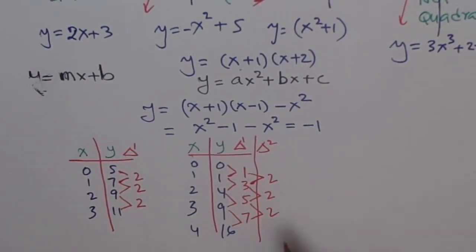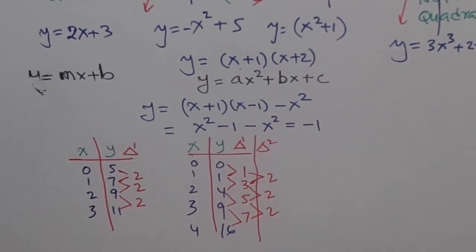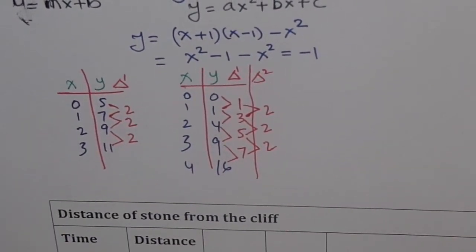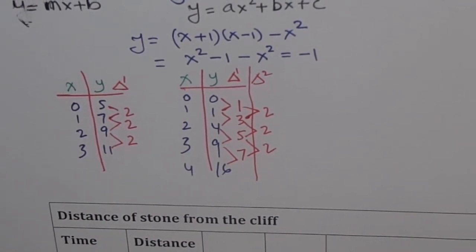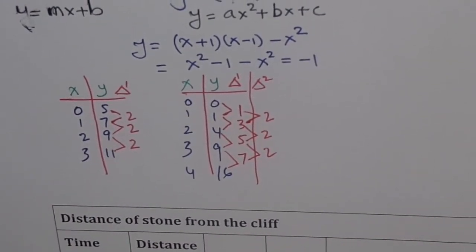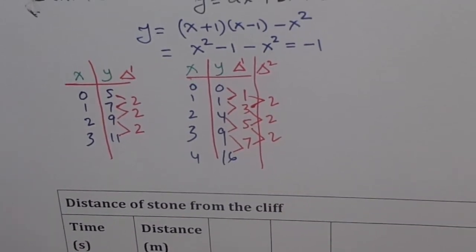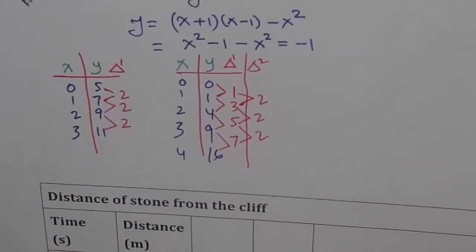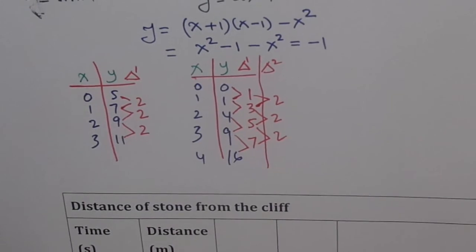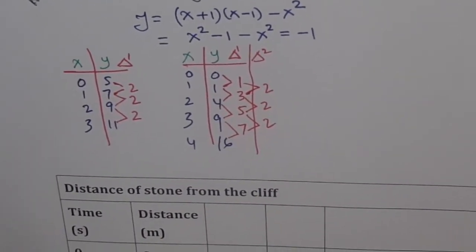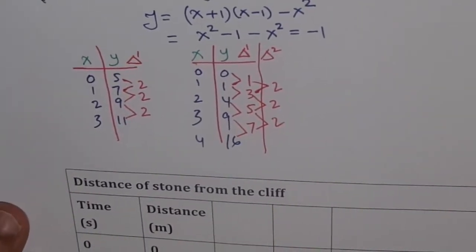Well, for polynomials, we just continue this process. Let's say if the fourth difference is constant, it's a polynomial of degree 4. If the third difference is constant, polynomial of degree 3. Okay. Now here is a small problem for you to try. So what we concluded from here is how to identify quadratic relations. One way is to look at the graph, linear or parabolic. If it is linear, it is a line. If not, it's quadratic. Or if parabola, then quadratic.